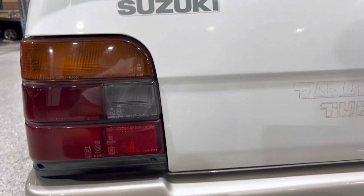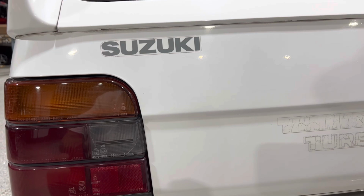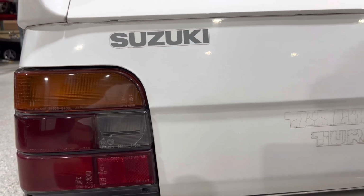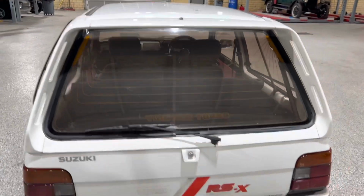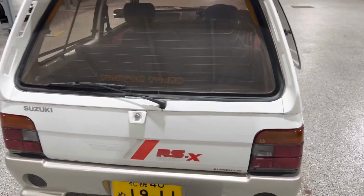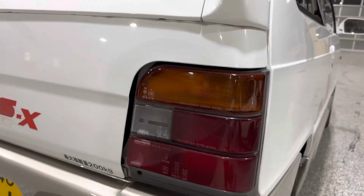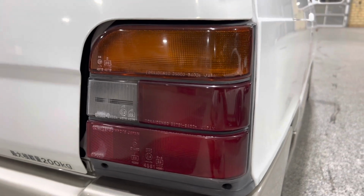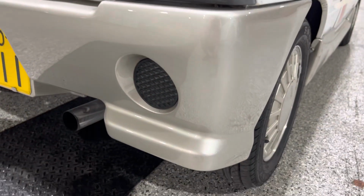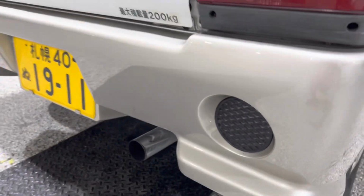But not only does this car have all these features and options, it's got vacuum gauge, oil temperature, all the gauges you can imagine, but this car has air conditioning. I did not expect that. I was blown away when I got this car in and I looked on the dash and I'm like, I know that's a compressor button, and I popped the hood. Sure enough, this car has AC. That's just phenomenal. This little guy sounds incredible too.